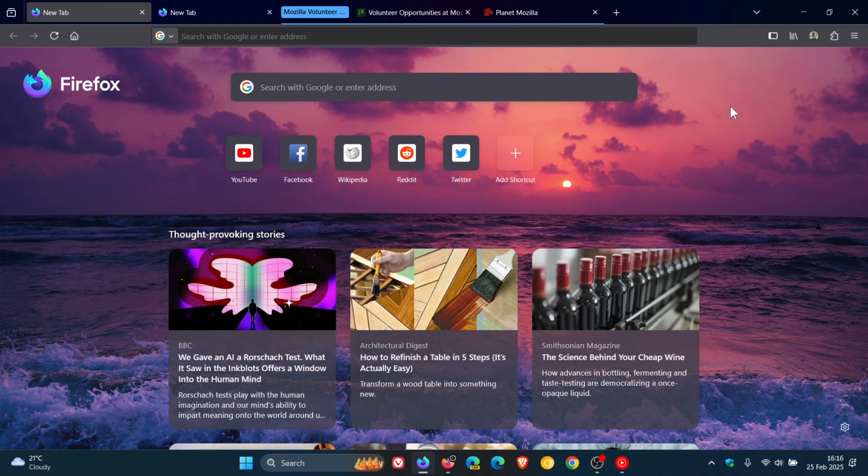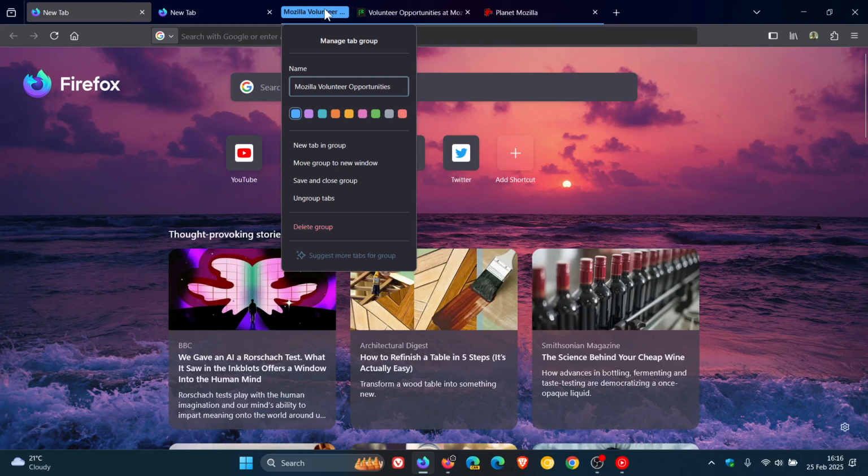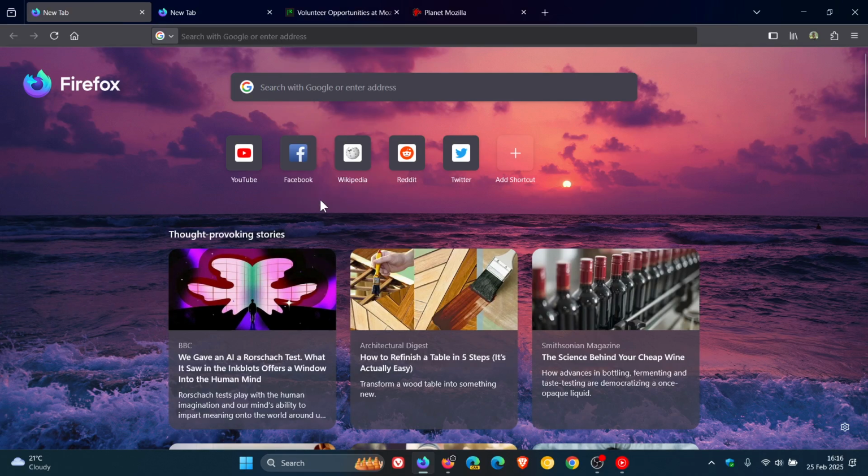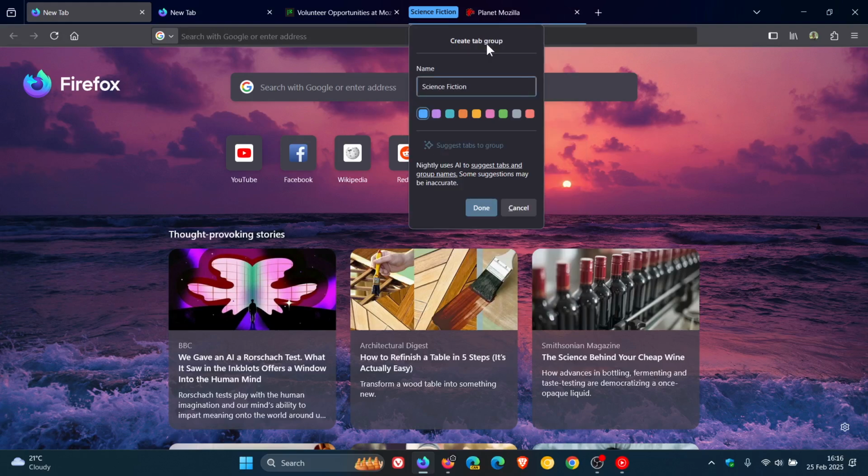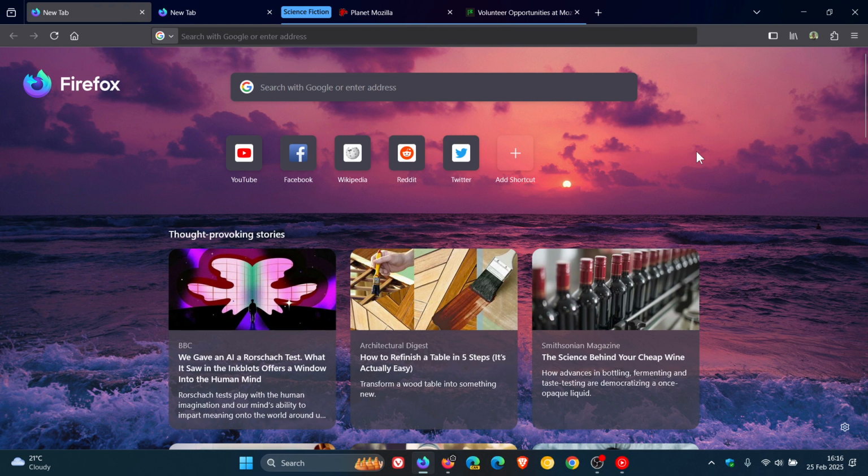Now, obviously, AI is always met with a bit of debate and criticism, but nonetheless, this still is in early preview, not known if it will roll out to the stable. I personally don't see why it wouldn't, because both Chrome, Edge, and other conventional browsers are already grouping tabs using AI. So, right-click, add tab to new group, suggest tabs to group, there we go, done, and there we've got our auto tab group using AI. And if and when this starts making its way into stable, obviously I'll post and let you guys know.